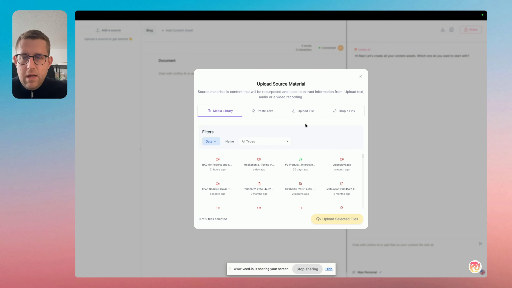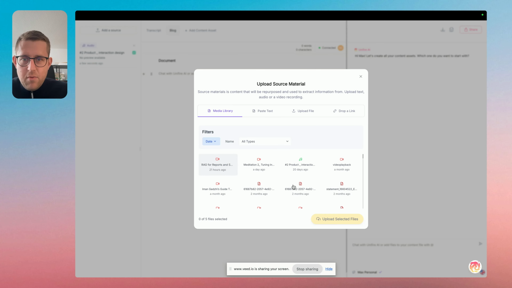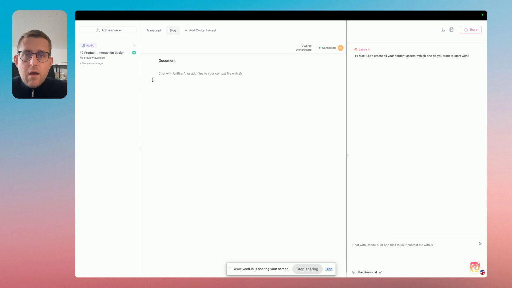So still, you can upload a file, you don't have to. But in this case, for the blog post, it's necessary. And what you can see now is that you can basically upload multiple files. So, for example, I want to write a blog post about product and interaction design for a generative AI product. So I could actually upload more files in that area and then combine them into one. This is really cool. So our agent can really search a lot of files and find the context from each of them. So that's great.